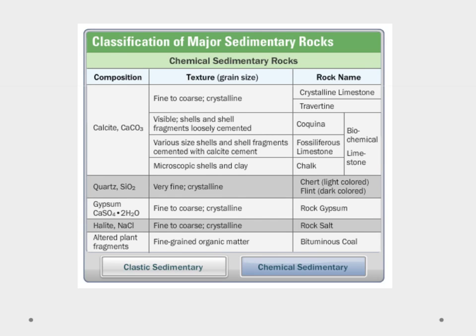Next up are our chemical sedimentary rocks. For chemical sedimentary rocks we're going to look at composition, what is it made of, and looking at texture is going to give us a clue and then that'll give us our names. If we start with this calcite, this calcium carbonate, we notice that in its crystalline form we can have limestone. Then take a look down here, these are our biochemical ones and they come from living things and we can see that all of these are going to have shells inside of them.